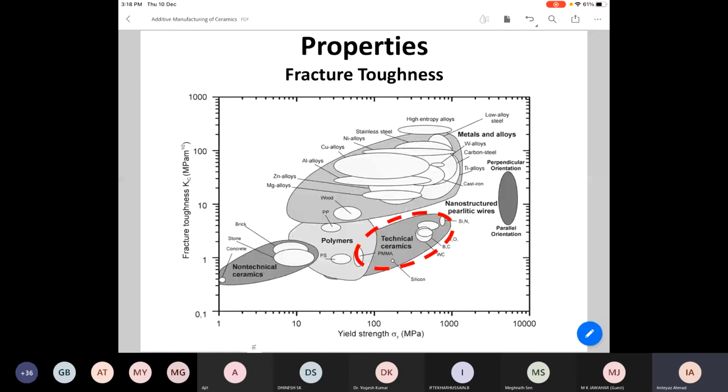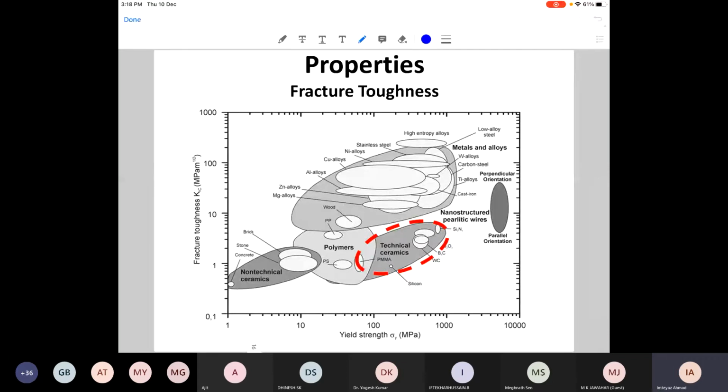The fracture toughness, if you look at ceramic materials, is rather low. What is fracture toughness? Fracture toughness is the resistance to failure in the presence of a flaw, you can say. Now, there are some small flaws everywhere when you process a material. You eventually heat them, cool them down, sometimes you form them, and so on and so forth. As a result, some flaws remain, sometimes small flaws in microns or submicrons.